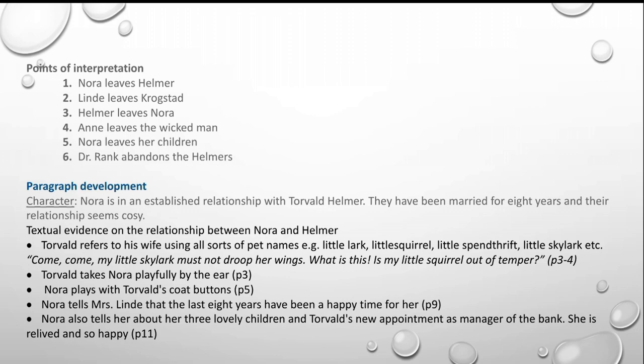Another paragraph development point: Torvald takes Nora playfully by the ear, page 3. Nora plays with Torvald's coat buttons, page 5. And Nora tells Mrs. Linde that the last 8 years have been a happy time for her, page 9. Nora also tells her about her three lovely children and Torvald's new appointment as a manager with the bank. She's relieved and so happy. That is found on page 11.